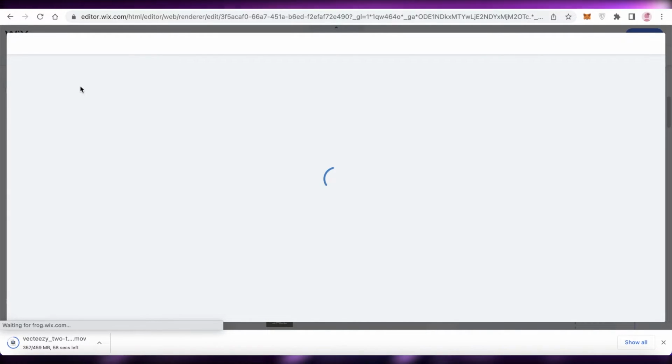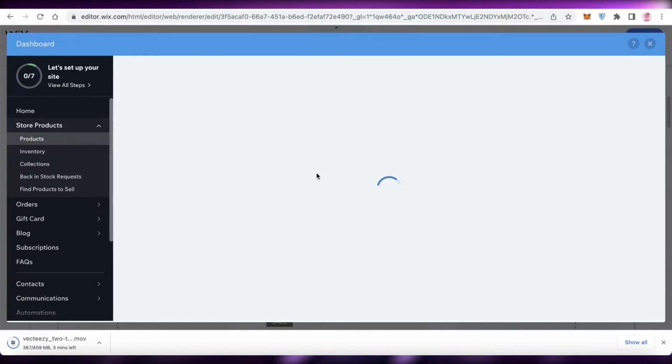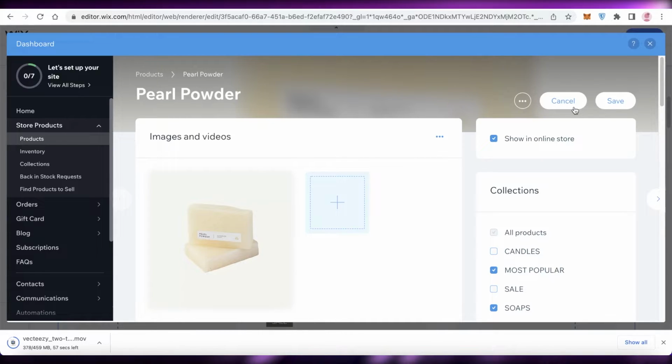So you can add something along the lines of, if we go on to this dashboard, which is going to be our products dashboard, we're going to customize the listing from here. So instead of just having pearl powder as our listing, you can add pearl magic or pearl gist or something like that into the basic name of your product, and that would be one way to also make sure that your website products look a bit more interesting and a bit more enticing to the customers.